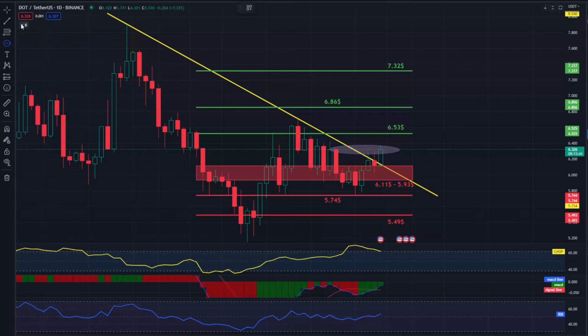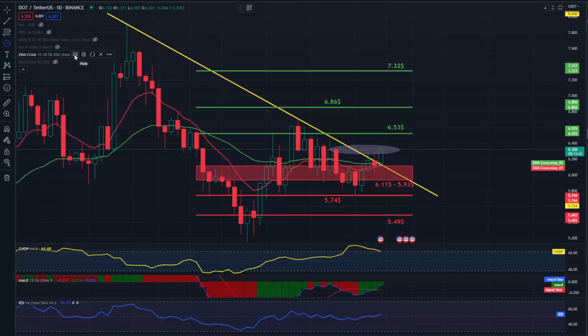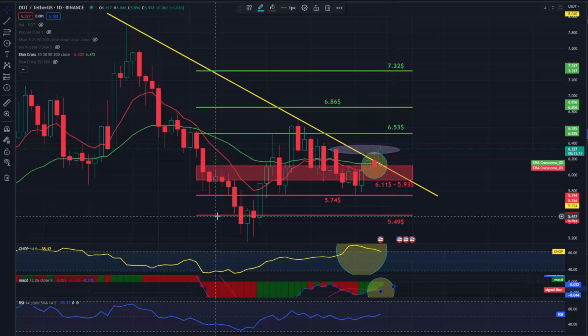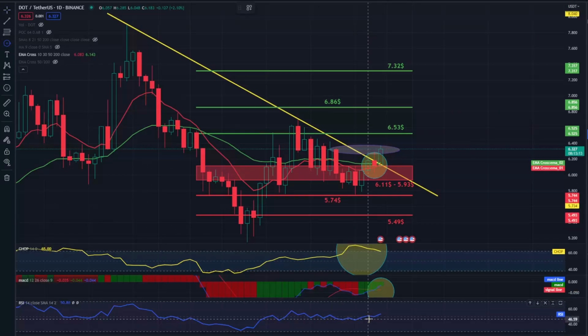It is worth paying attention to the EMA cross 10 and 30. We can see that the red line of the EMA cross 10 is moving just below the EMA cross 30. The crossing of the green line by the red line can confirm the change of the trend to an uptrend. Please look at the CHOP index, which indicates that we have a lot of energy for the upcoming move. The MACD indicates that we have entered an uptrend, while the RSI has left the downtrend.